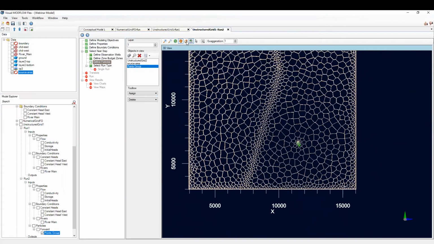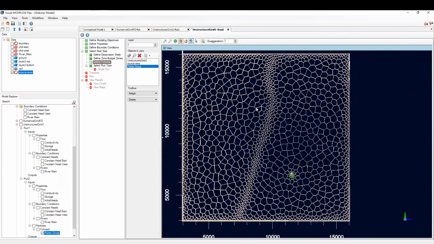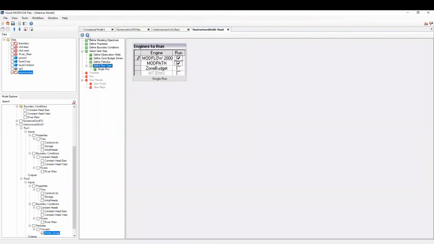So let's say that we just want to have a first look at our flow, and we'll move to the next stage, and we'll select a single run. Now see that now we have the particle tracking option here.